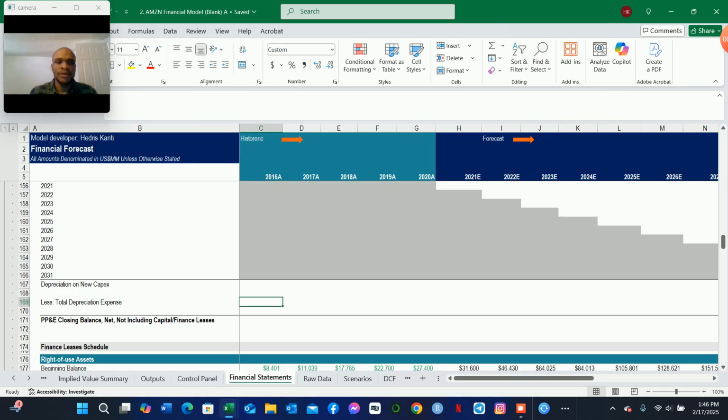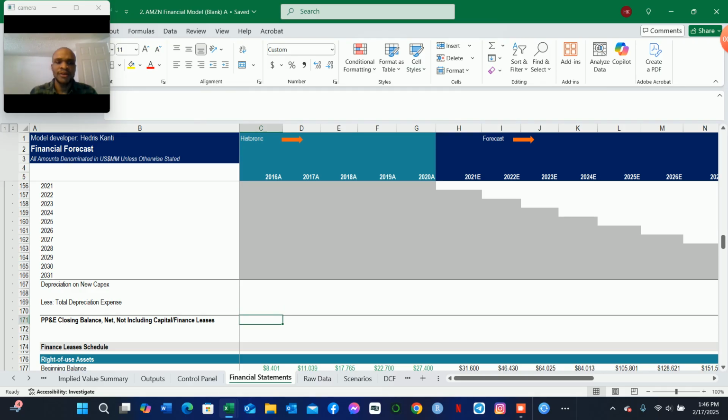We also get the total depreciation expense. So we're going to be having all of these brought in. So for the total depreciation expense, we will have to grab the total depreciation from the cash flow statement, and then we will also adjust that to the depreciation that was made when we calculated the finance leases.